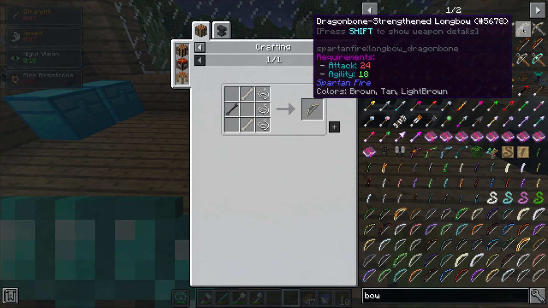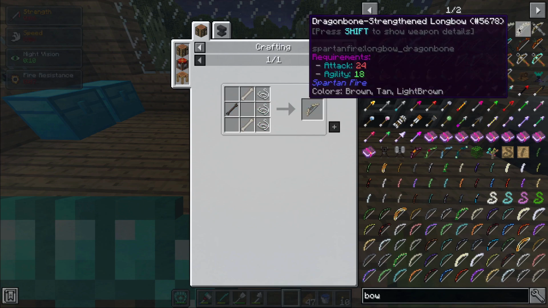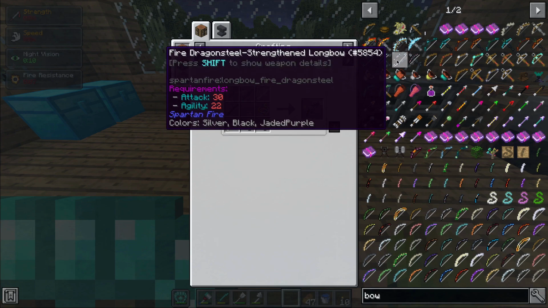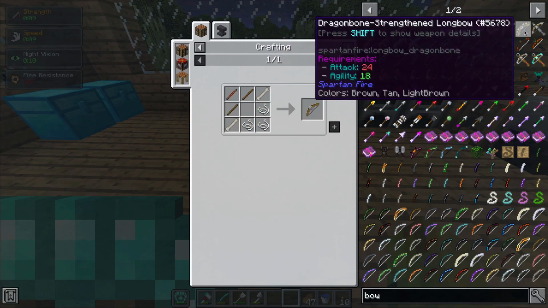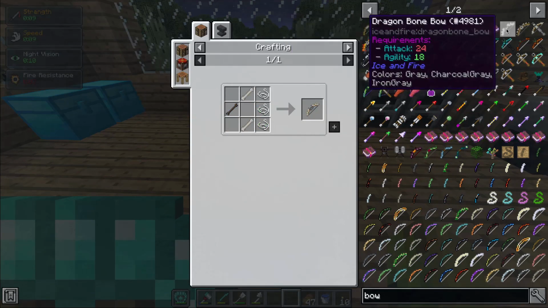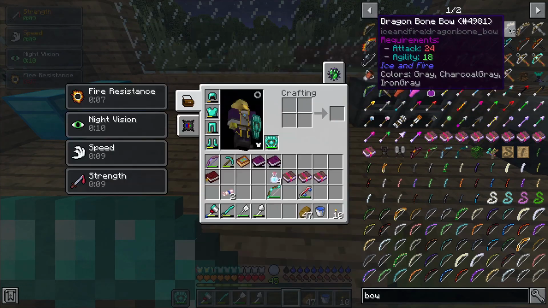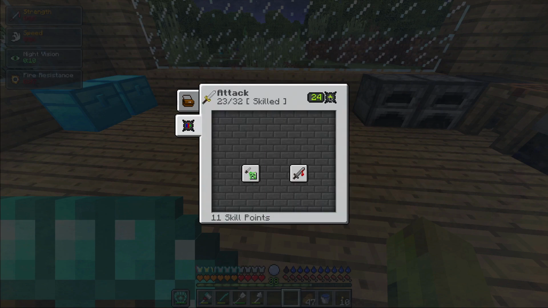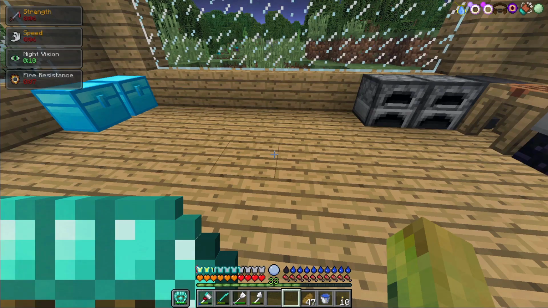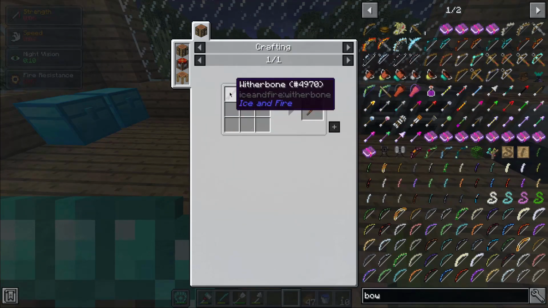Okay, I need attack 24. Which one would I even go for? I don't know which one does more damage. Hold on. I guess the strengthen bow would do more, except I can't make it. Oh, wait, no, yeah, I can. Yeah, okay. All right, so either way, I need attack 24. Boom, there we go. Oh, that is so cool. Okay, so now I can actually make ourselves a dragon bone bow. Awesome. Oh, but I need a wither bone handle.